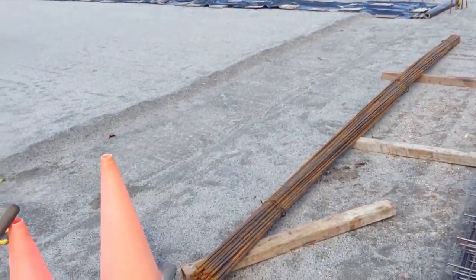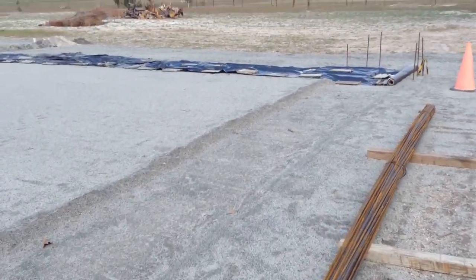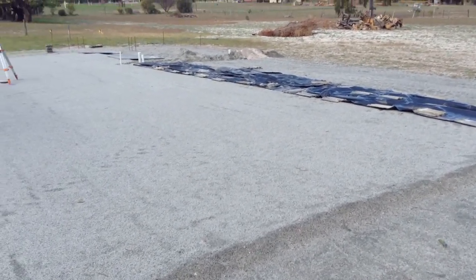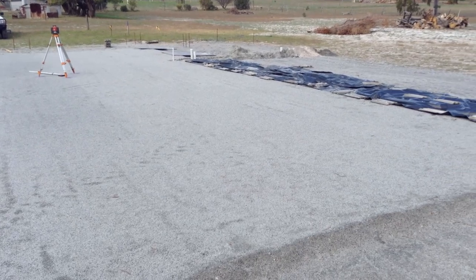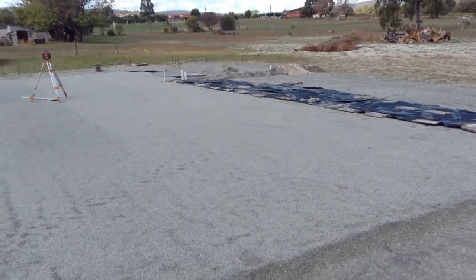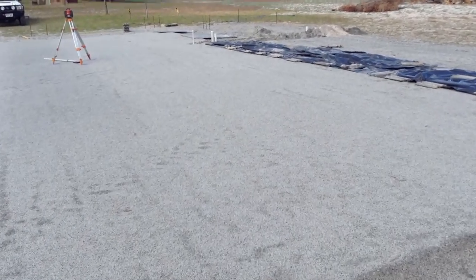Because of the storms that we've just had, I'm dodging the weather, so you'll see there I've got it covered over on that side. At each session where I finish work I've got to cover it back over because we're in the middle of all this crap weather at the moment.